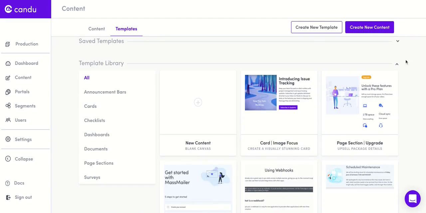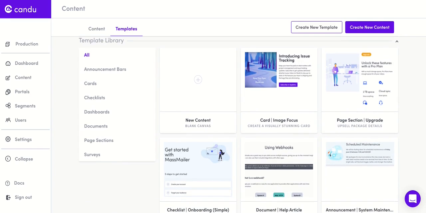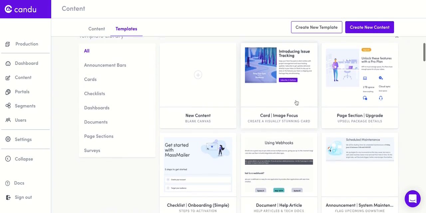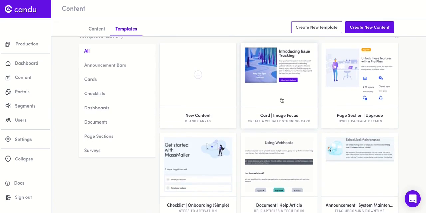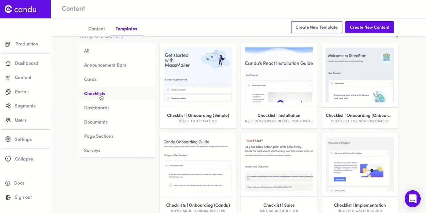Alternatively, if you're looking for inspiration or if you haven't built any content yet, you can start from our library of templates that we've created for you. These templates were built with our designer and some of our customers to really try to address some of Candu's top use cases, so hopefully they can help you out. You can always browse through the entire library to get inspired, or alternatively, if you're coming in with a use case that you already love, you can click in to find, let's say if you really want to build a checklist, some inspiration that's specific to you.